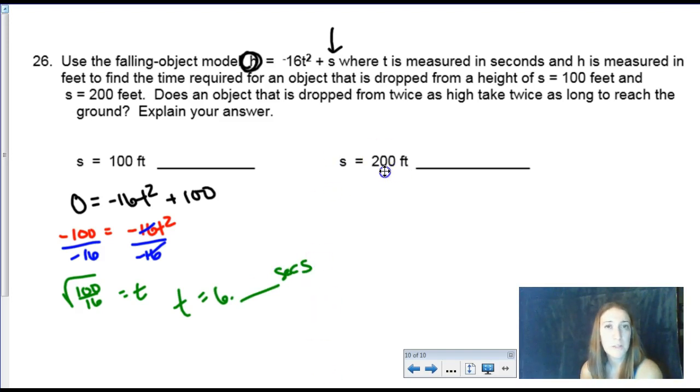And then when you change your starting position, you're going to obviously have to increase your time. So when you solve it, you're going to see a number higher than that.